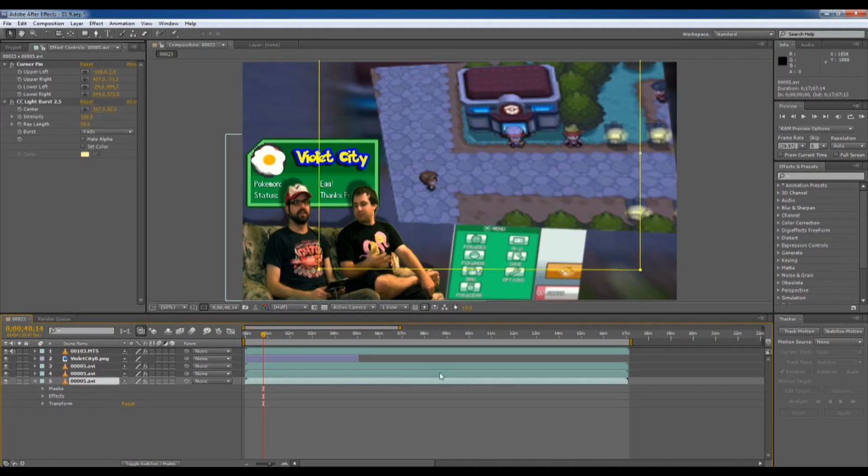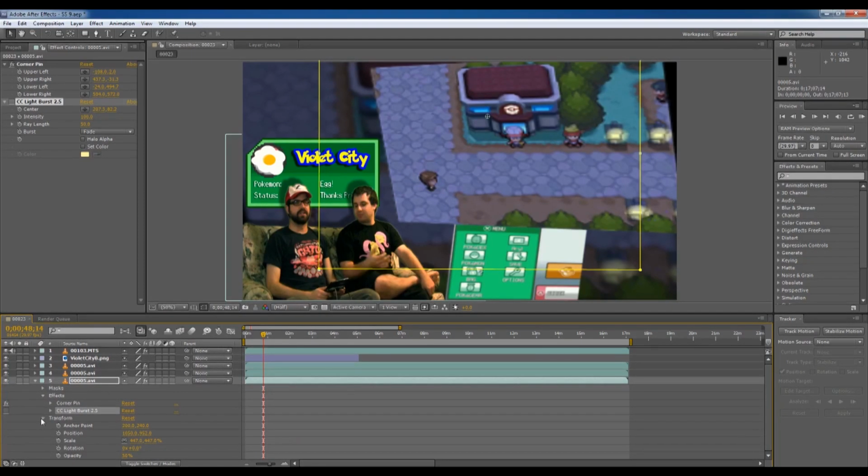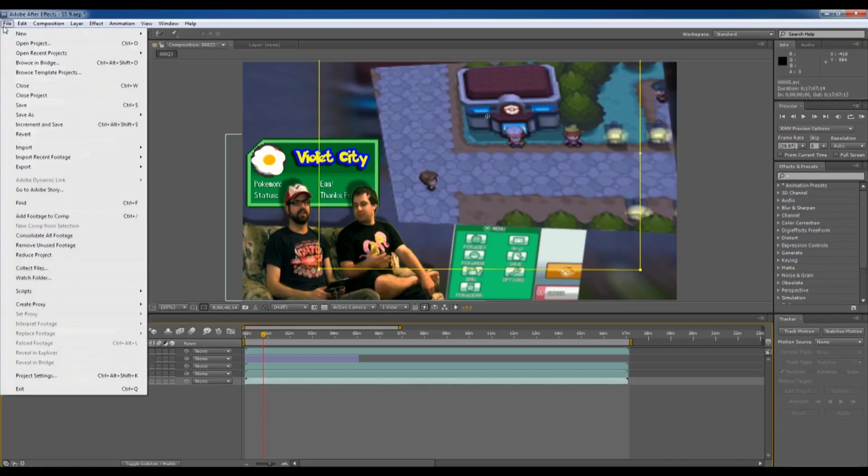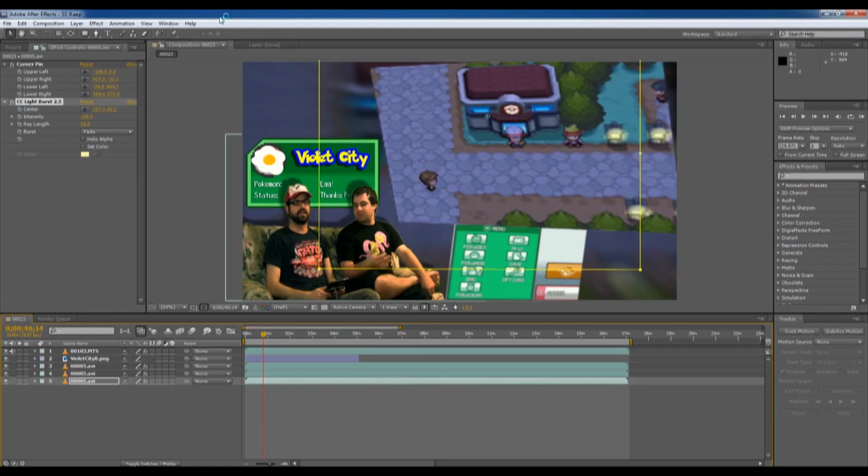The third instance is that blurred background that you see behind everything. This is just a copy of the first instance with some minor changes done to it. The mask is still there, the effects are still there, but now there's a light burst effect, which causes it to have that blurred feeling. Without it, it just looks like an expanded version of the first instance. Additionally, the opacity is set to a lower level, just to make it look a little bit darker and make sure that the main screen itself stands out.